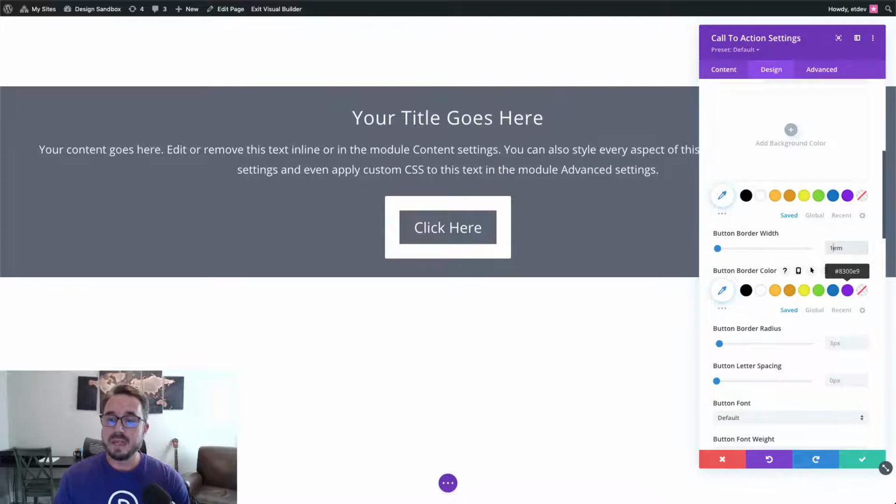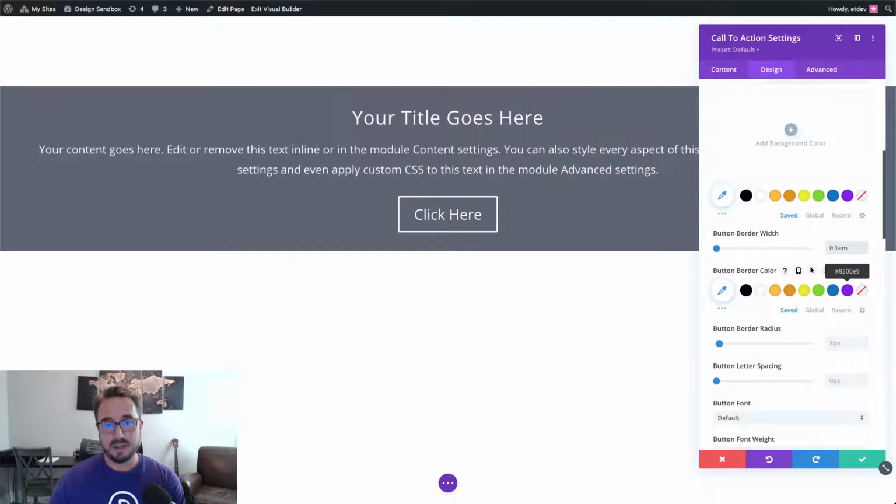So what we're going to do is add a percent, kind of like 0.1 is better, kind of close to what we want here. And I'm just going to put 0.12, which is going to roughly make it 2 pixels max around that on the button border width.